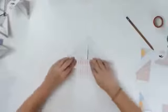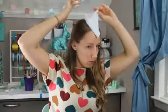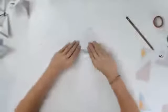Okay. And now we're going to take these little flaps, put those up. Other side. Put that up. Enjoy my little hat for a second. We'll put that on just to model it. It's an adorable little hat. I bet if you did this with newspaper or something bigger, 11 by 17, that might fit on your head. Or if your head was not as big as mine.